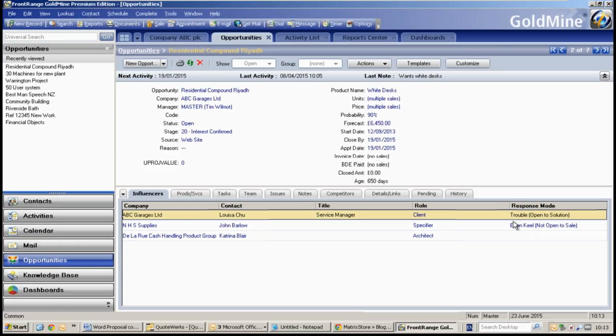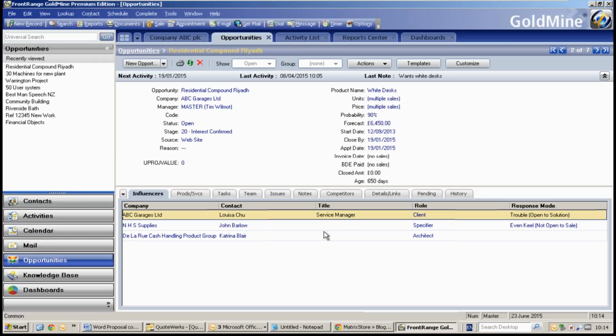But really on this influencer tab, this is where we're trying to track all of the users, the influencers on this sale. And Miller-Heiman might say, well, if you've got a very complex sale here, a very high value sale, if you don't know who all the major decision makers are, if you don't know who the other contacts are that may have some influence, then that could be what's called a red flag, a warning sign that maybe you're not as knowledgeable about the sale as maybe you could be. So it's trying to encourage you to collect all these people that may have some influence.